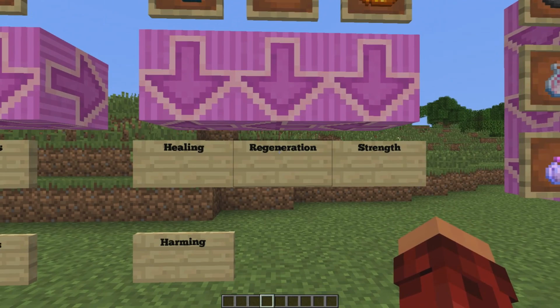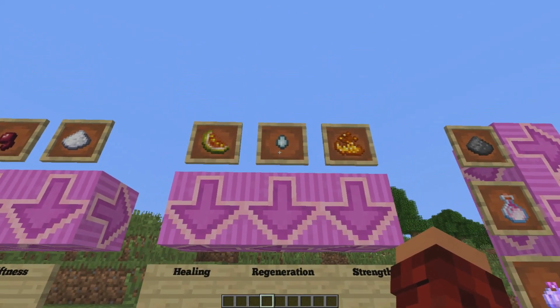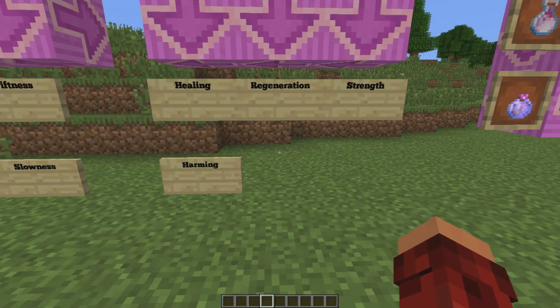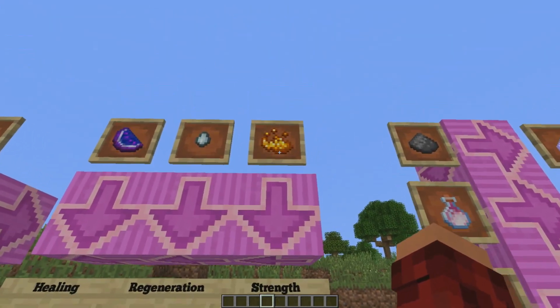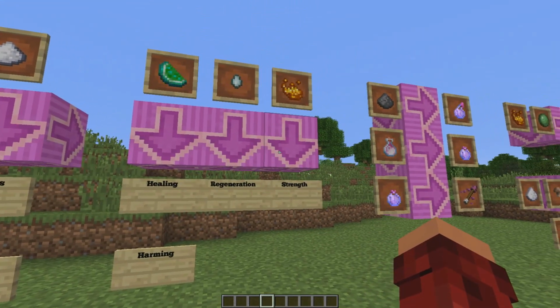And then the ghast tear gives you regeneration. Once again, it's just kind of a weird little thing. But regeneration, and then there's an opposite of that. And then blaze powder will give you strength. So those are the weird ones. You just kind of have to remember by yourself.